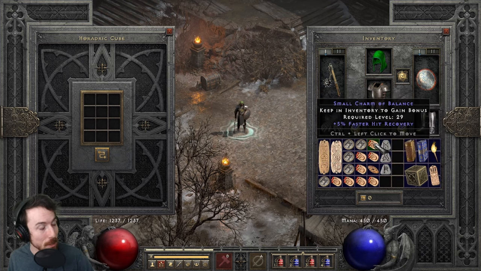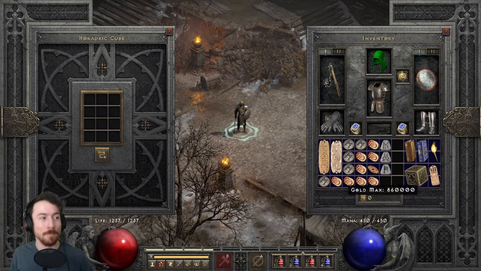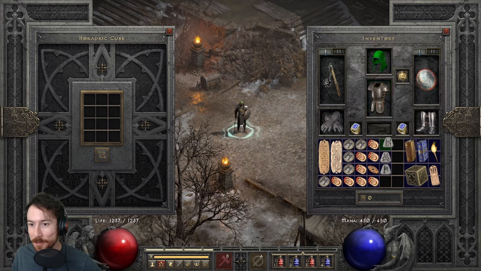Jaw, ith, burr. Everyone, let's look at our notes. Let's scan the internet, make sure we don't screw this up. Jaw, ith, burr. Yeah, that's right. Okay, I got a mage plate. I'm using it for the low strength requirement. Oh my God, this is so stressful. All right, let's just do it. Don't be a little puss.